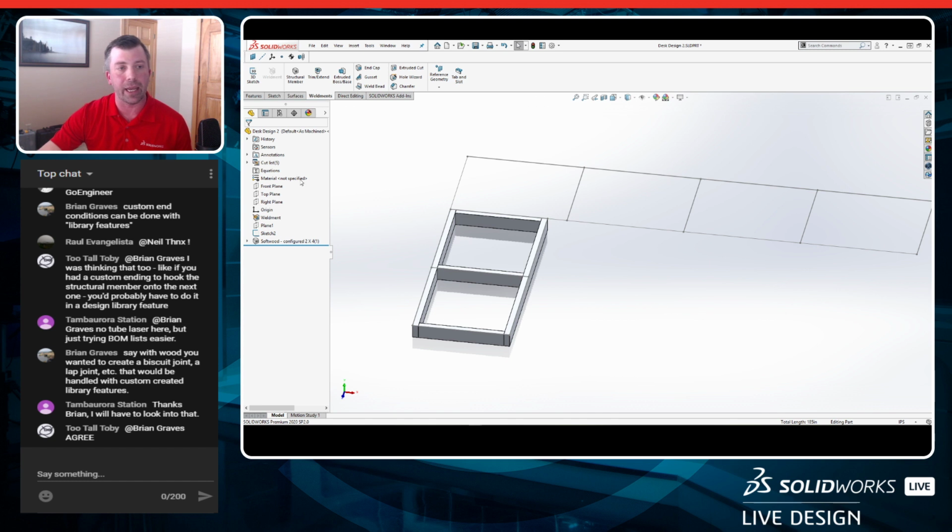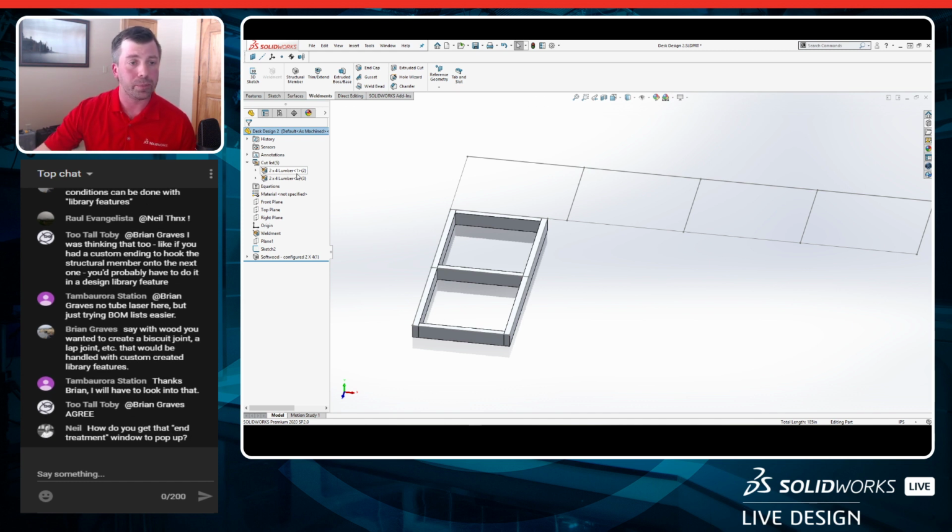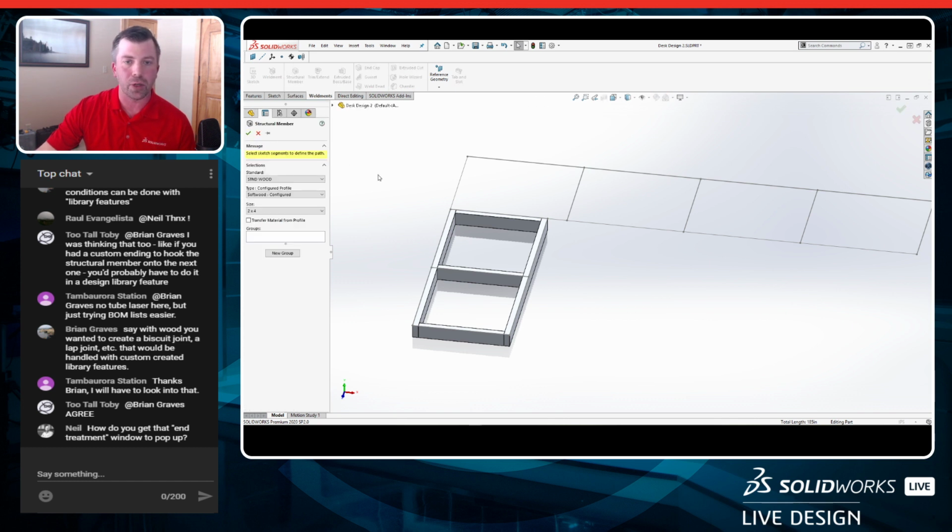So what we're doing, and the reason this is so brilliant, so amazing for this type of design, is in the back end we're creating a cut list. So what SOLIDWORKS does is it actually looks at all the like bodies that I've generated, and it's monitoring that by quantity. So when I go to make my purchase, I know I need 2 at this length, 4 at this length, and so on. All just back end, gathered up into a cut list or bill of materials, essentially, all specific to the wood.